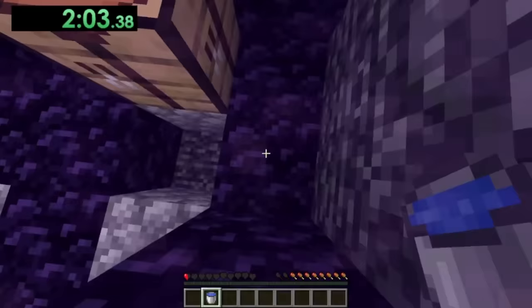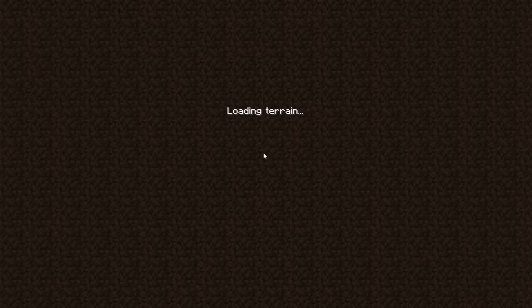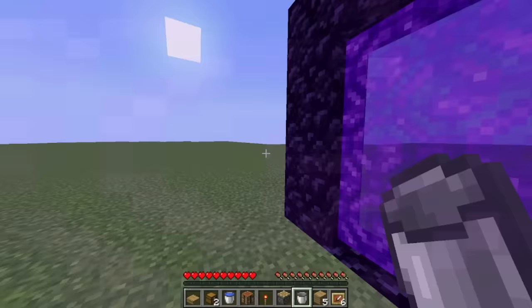Now, if that sounds really hard to do, I'll let you know I've had a lot of practice with this glitch from speedrunning escape rooms, and it's actually made a lot easier with a 120 beat metronome to help you keep the timing. The empty bucket indicates that it works, and with the overworld portal broken, when I walk back through, it'll generate a fresh new portal outside the escape room entirely.